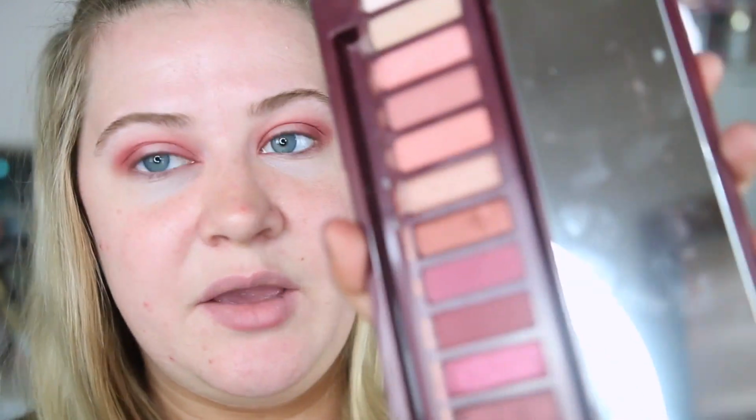I want to add a little bit more depth to the look, so I will be taking Privacy, this darker brown, just a little bit on my brush, and I'm also going to go into my outer corner with that, and also my inner corner as well with the leftover product. Okay, so I think everything's pretty blended there. So far, that Privacy shade is really nice. Sometimes those darker browns can get a little patchy when applied, but this one is pretty good.